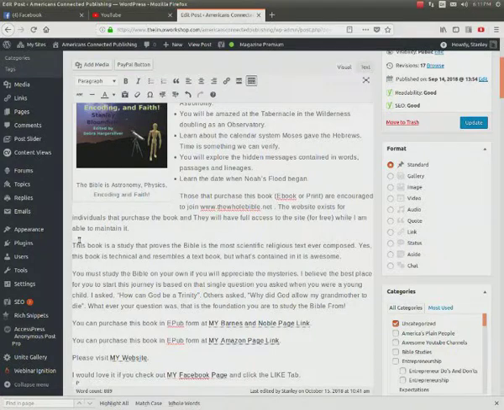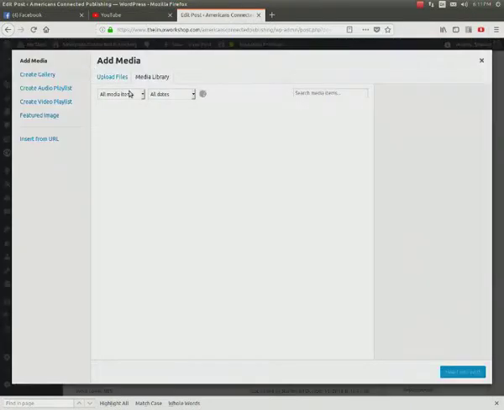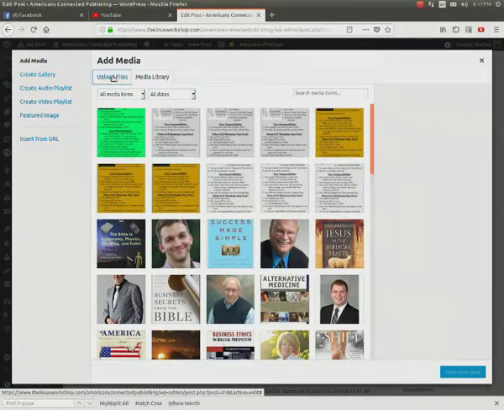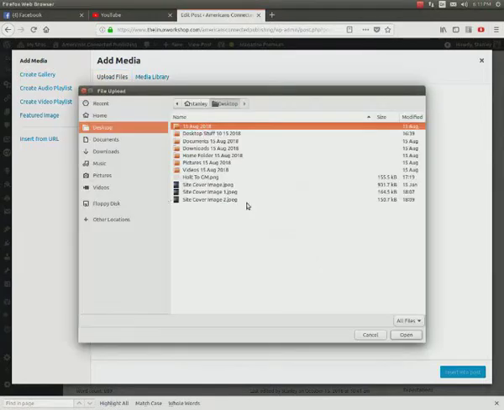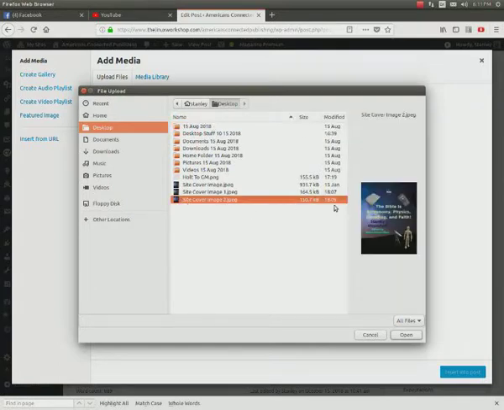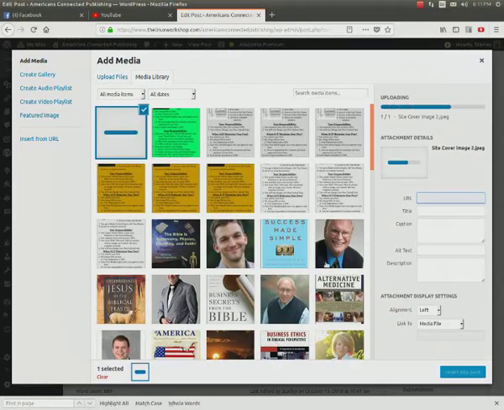Well, I'm going to left click right there, and then I'm going to click Add Media. I'm going to upload a file, and click the select file, and it's in my desktop, and it took me right there, and I'm going to click that image we just did, the second site cover image 2. I'm going to double click it, and it just installed it for me.